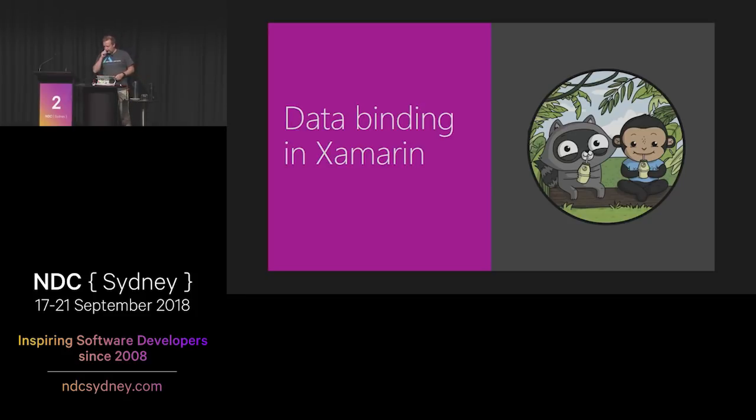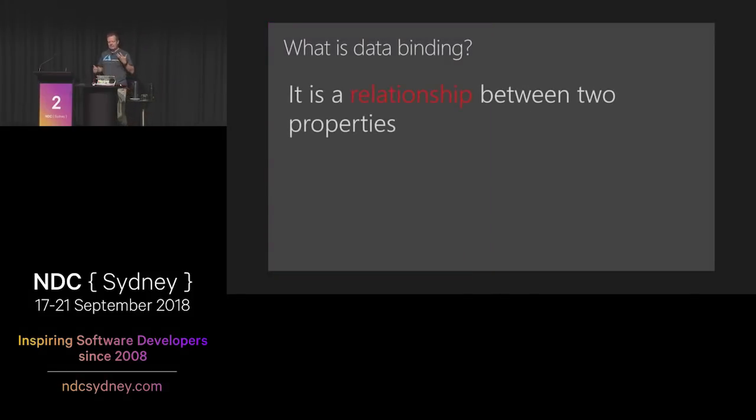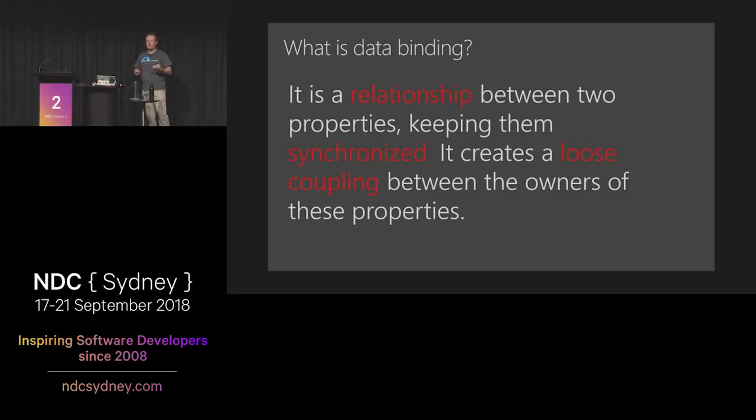All right, so let's talk now about data binding and understand a little bit better what data binding really is, because I told you it's a crucial part of MVVM. If you go on a platform which doesn't have data binding, MVVM doesn't quite make sense. Data binding is a relationship between two properties. You say, I have a source property, I have a target property, and then you establish a relationship. This relationship keeps them synchronized, but in a loose manner. We call that a loose coupling, as opposed to having my target equal my source, which is a hard coupling.